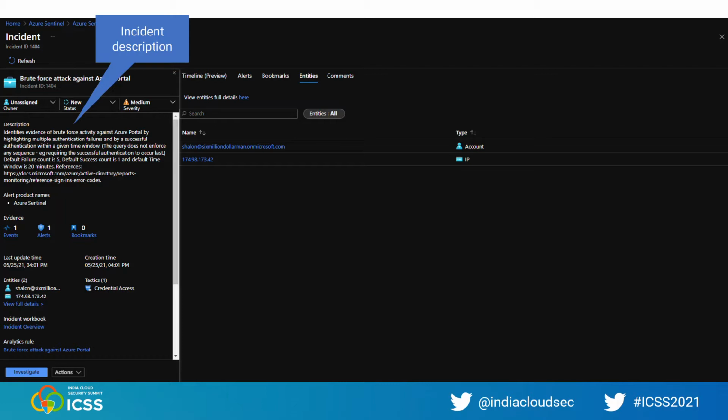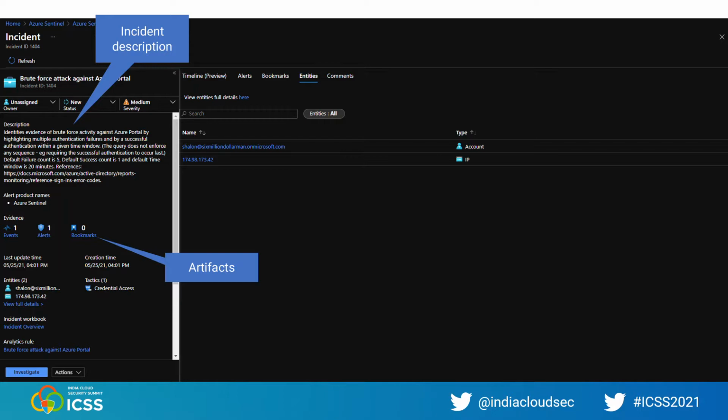We see in the overview pane, we have this incident description. The overview pane carries over with us into the full incident details, and now we can start to see a bit more of exactly what has transpired. Let's take a look at some of our preliminary evidence. We can see the artifacts associated with this incident.